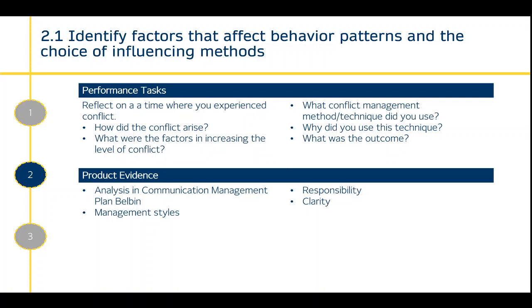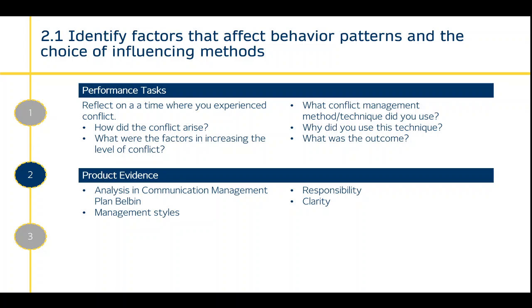What technique to use? How do you use it? And what was the effect? Product evidence for this may include analysis in your communications management. It could be Belbin or other management or leadership styles questionnaires. In these questionnaires, it outlines a number of different management or leadership techniques, and some of them might result in an increase in conflict or a decrease in conflict.